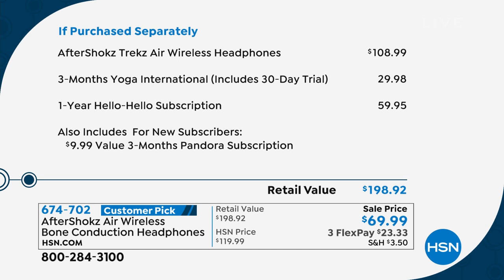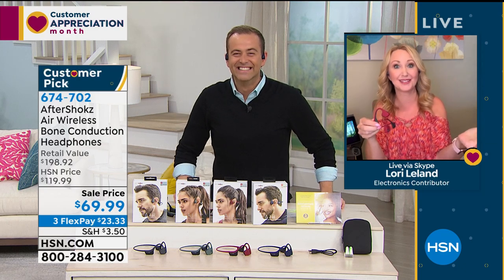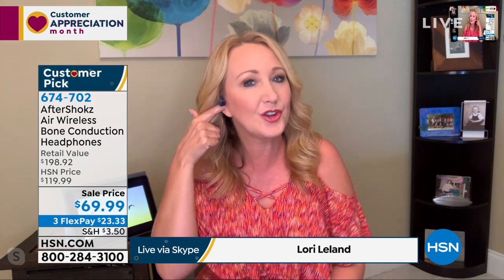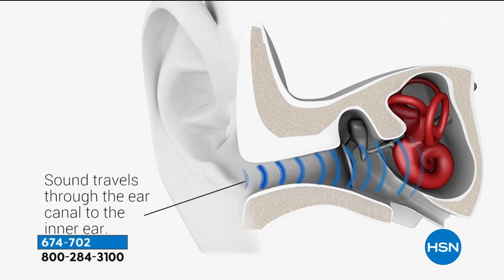These are the best! Aftershocks — a totally different way of hearing. Because you're not jamming something in your ear canal, they just rest right on your cheek and you're listening via vibration. Without putting anything in your ear canal, you can listen and have incredible sound quality. These are the Air — one ounce, unbelievable. Instead of jamming something into your ear, that earbud that constantly falls out or is incredibly uncomfortable — you can bypass all of that. Just wear these, your ears are open, and you're getting that sound traveling directly to your inner ear.